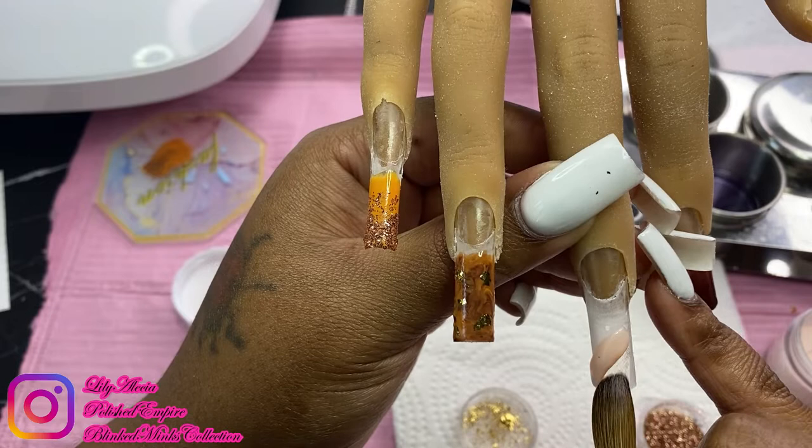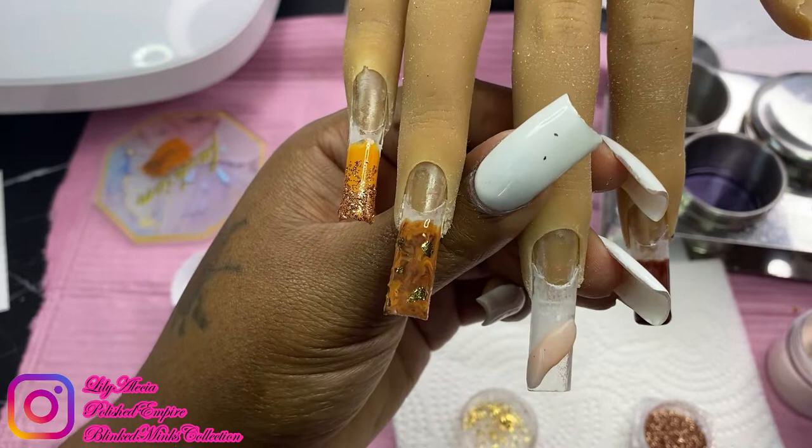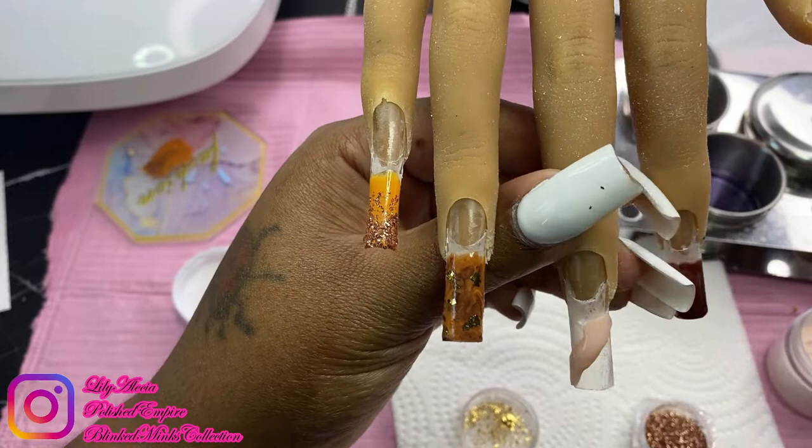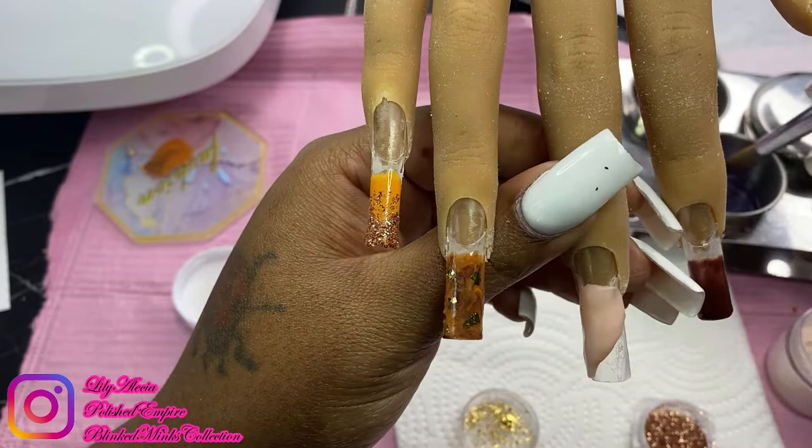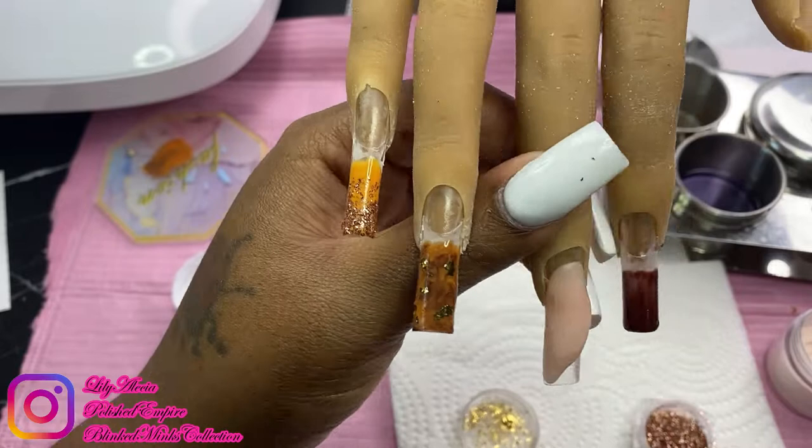So on the middle finger, I'm gonna be doing this kind of diagonal, I don't even know what you guys call it. Majority of the nail is gonna be nude, and then at the tip, kind of diagonally, I will be doing a marble, and I will also apply some gold leaves on there as well. And yeah, you guys can just watch the rest of the video. It's kind of self-explanatory.